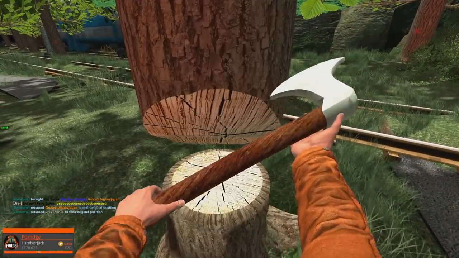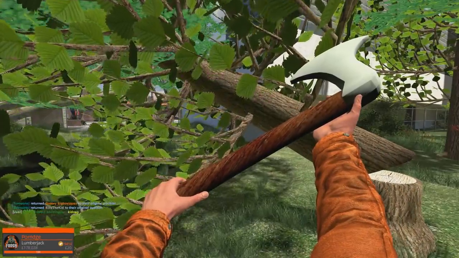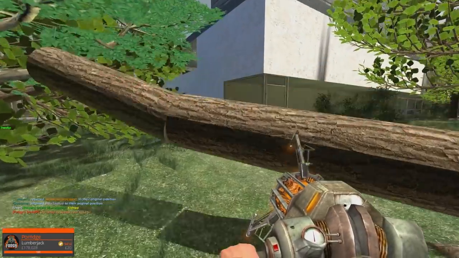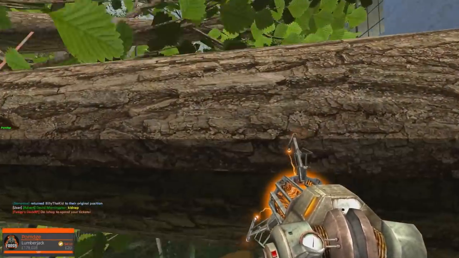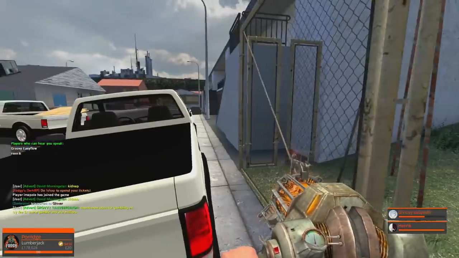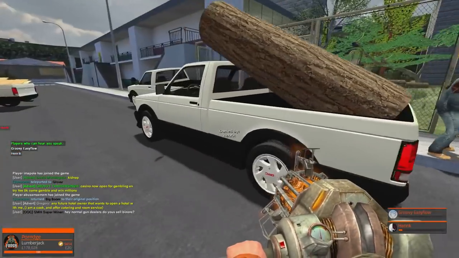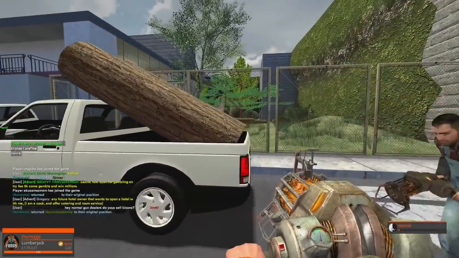Oh, almost done. Got it. Yes. Right, now it's gonna break into three pieces like last time. There we go. Pop. Wait, where'd it go? Oh, I dropped it. We're good. Oh, no! Hey, that's my log. I accidentally put it in your truck. Give me back my log.